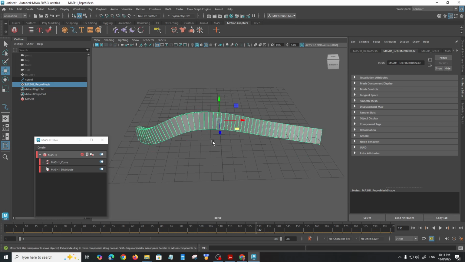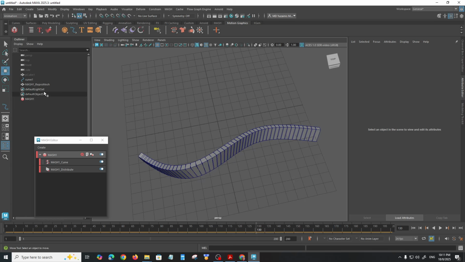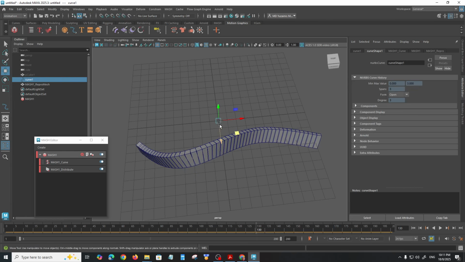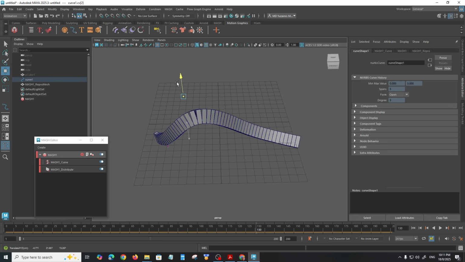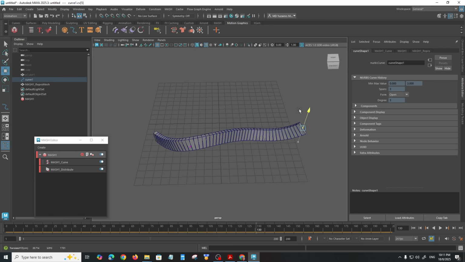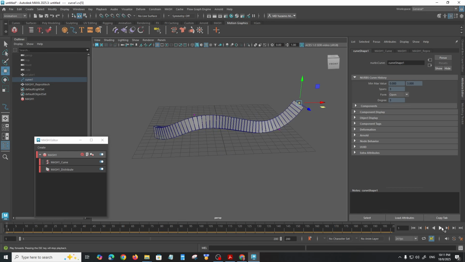Yeah, so that is basically a curve. And the thing about the curve is, if you select the original curve and you go to the control, you can still affect the meshed object when you play.